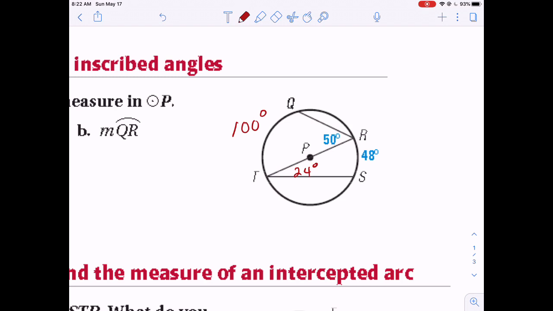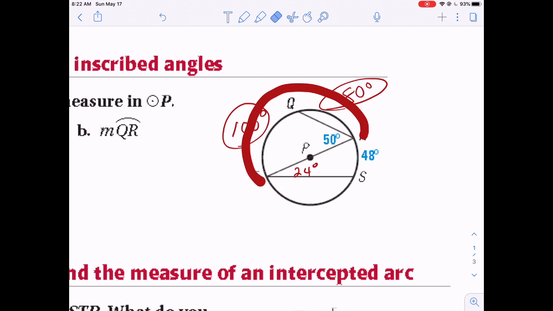And now you have to start looking around, finding other items that will help you. So let me show you something that stands out as I see a diameter. It's half a circle. And any diameter, hopefully you know now, is half a circle, which is 180 degrees. Well, I've got already the 100 over here on the left. How much do I have over here then? If I used up 100 on the left, I would have 80 out here as an arc angle.